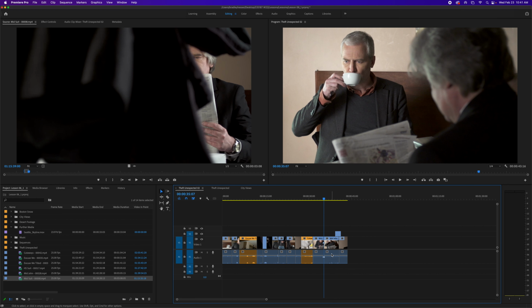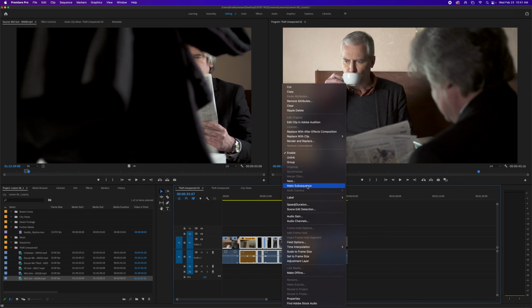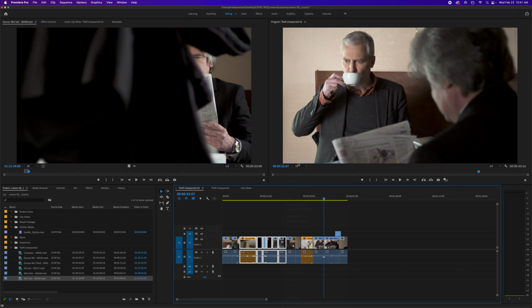Now as we go through and we start to work with the clips, we may also want to go ahead and group clips. So inside of our sequence, if you grab multiple clips inside of here, and then if we go ahead and right click on that, we can go ahead and we can group them. So right here we have group. So now when we come in and we click on any individual clip, you're going to notice it selects all of them. So as you go through and you start to work with them, know that they're going to be working together as a group.